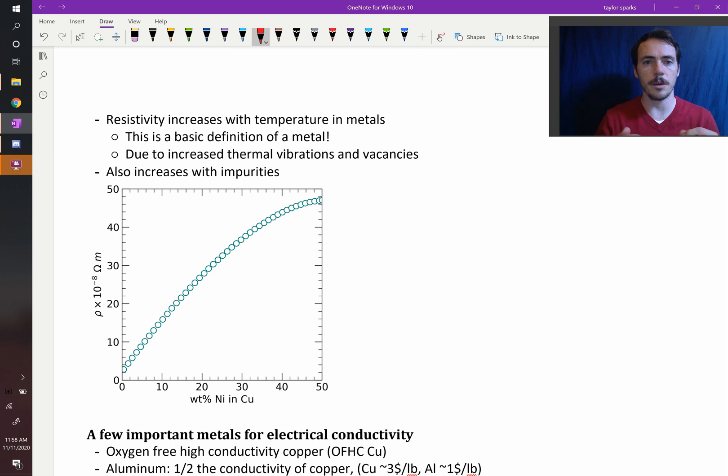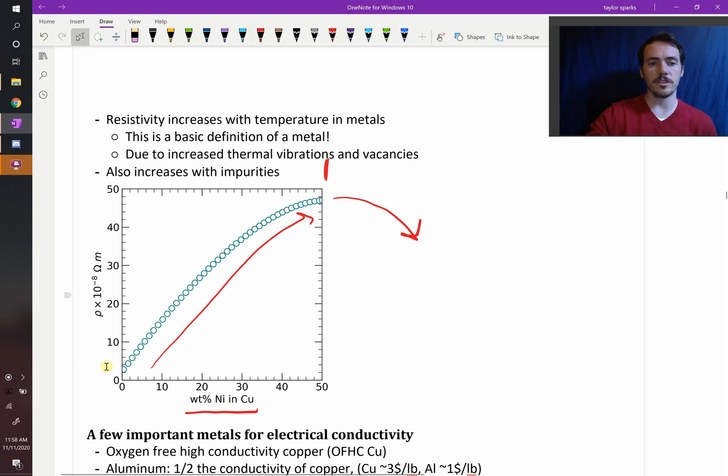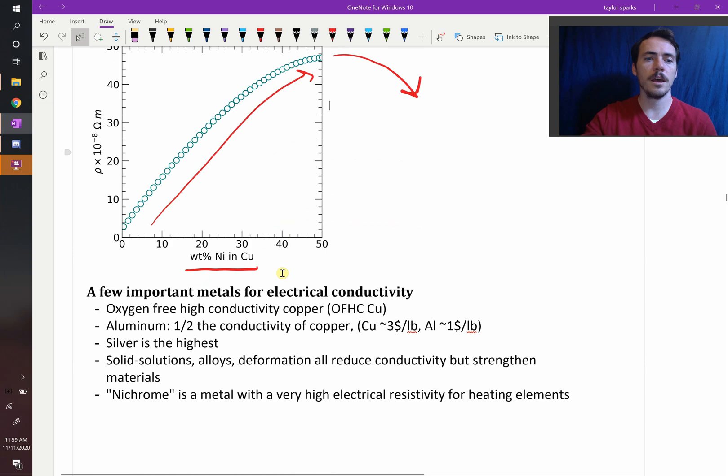Here's an example of how resistivity is also affected by impurities. This is real data for copper as you introduce nickel into copper. The resistivity rises, and then you've reached the halfway point, so you're not going to increase disorder anymore—you've increased the maximum disorder. You'd expect this to start to fall down again as you approach pure nickel on the other side. It wouldn't reach the same amount because nickel and copper don't have the same conductivity—they have different mobilities. But at least that's going to start to reduce your impurity scattering as you pass the 50% mark.